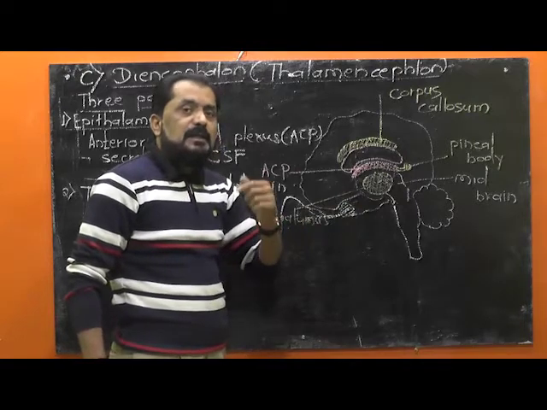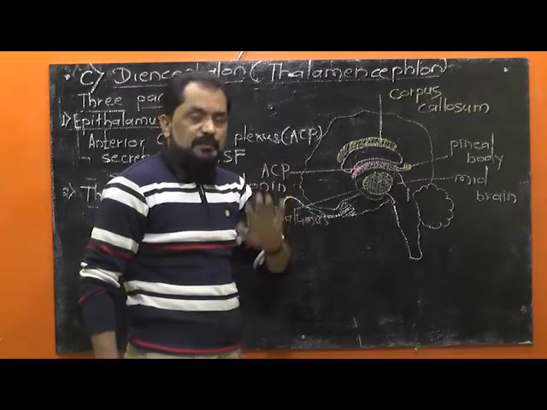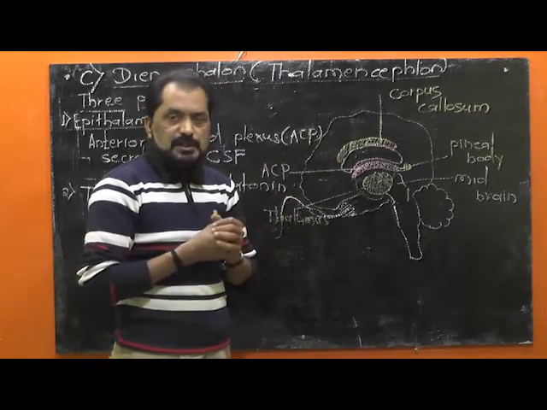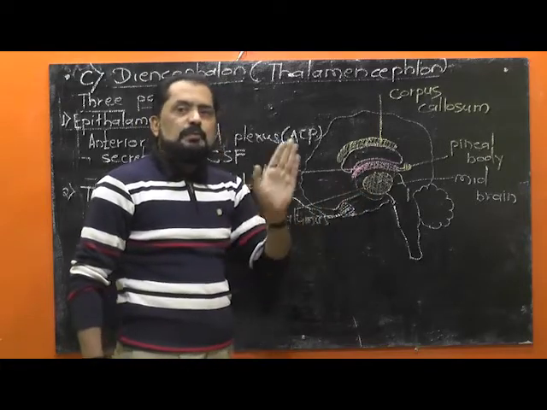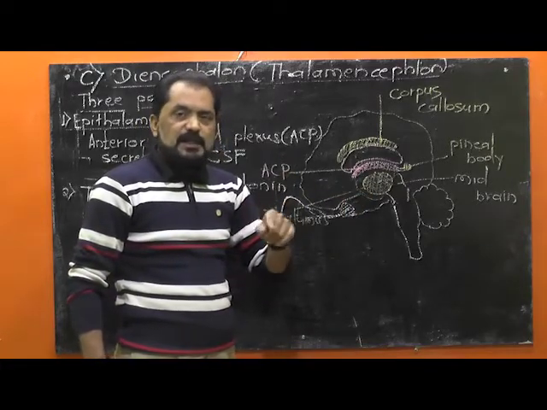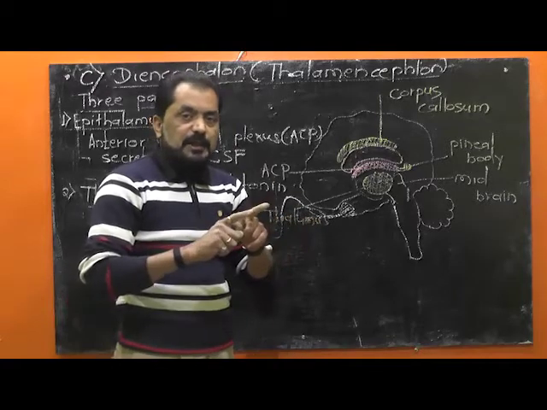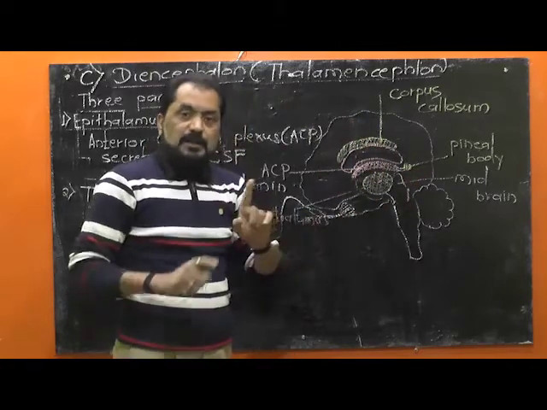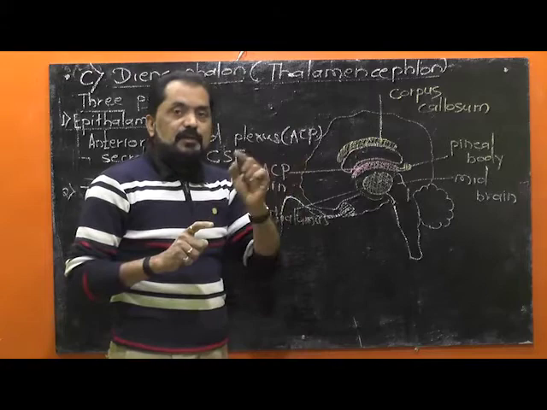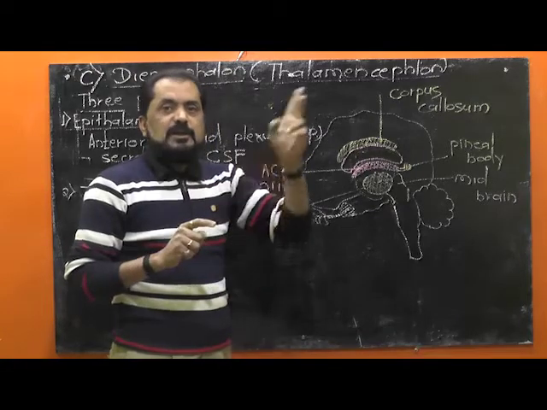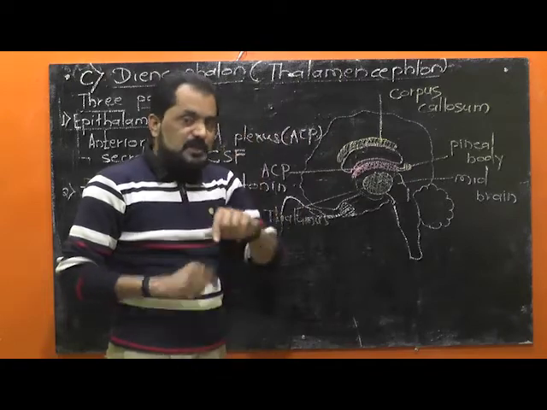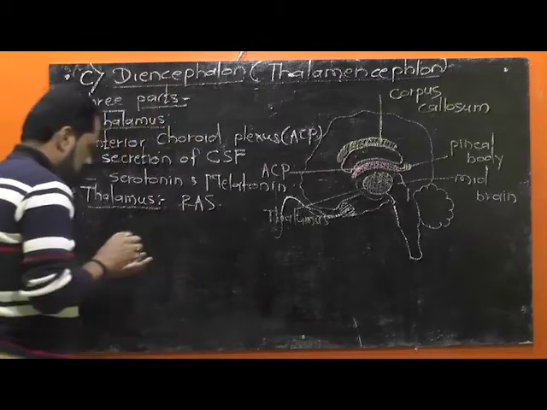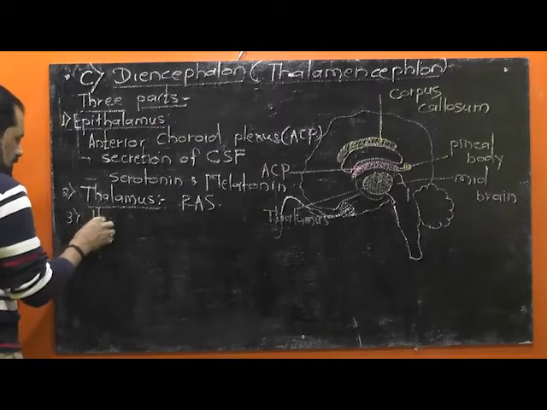मग या ऑल्फॅक्टरी इम्पल्सेस, ऑल्फॅक्टरी स्टिम्युलसच्या व्यतिरिक्त इतर सगळ्या प्रकारच्या सेन्सेशन्स, इतर सगळ्या प्रकारचे सेन्सरी इम्पल्सेस हे थॅलामस मधून पास होतात. In thalamus, its analysis, interpretation is carried out, and then they are directed to different centers present on the cerebrum. आणि नंतर त्यांना सेरेब्रमवर असलेल्या वेगवेगळ्या सेंटर्सकडे डायरेक्ट केलं जातं, कन्व्हे केलं जातं, ट्रान्समिट केलं जातं. And that's why the thalami are known as the relay center. Now let us move to the third part, that is hypothalamus.